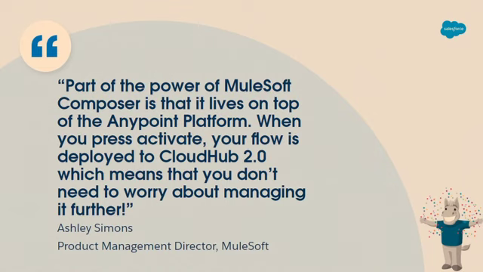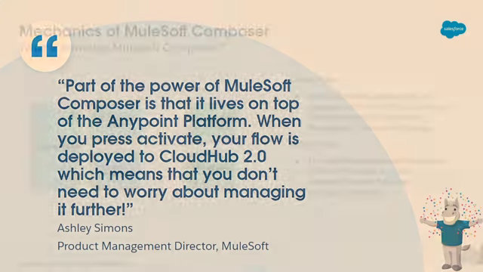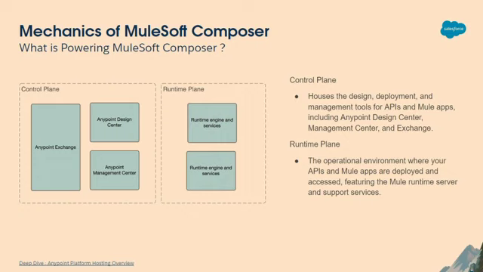So when you press activate, your flow is deployed to CloudHub 2.0, which means that you don't need to worry about managing it further. You don't have to worry about managing anything when it comes to MuleSoft Composer. As we go down into it, let's talk a little bit more. Justin talked about the control plane and the runtime plane. The control plane is the design, development, and management tool for the APIs and Mule apps, including Design Center. Then we have our runtime plane, which is the operational environment where your APIs and Mule apps are deployed and accessed, featuring the Mule server and support services.